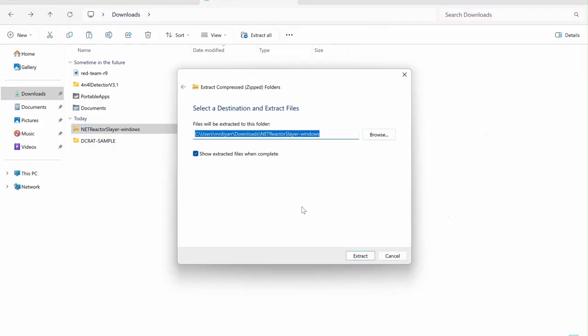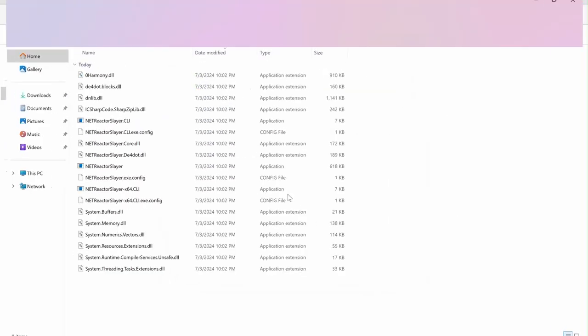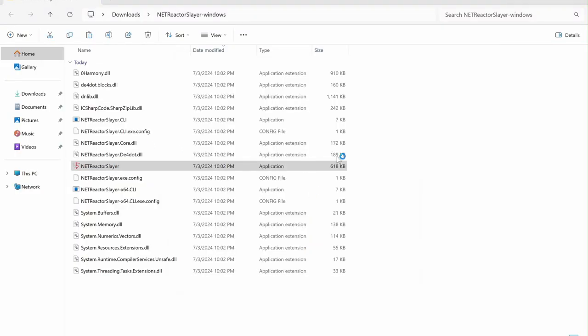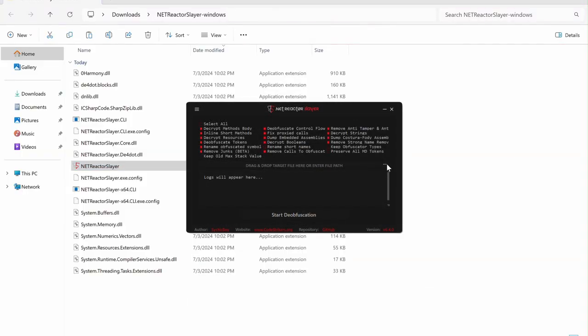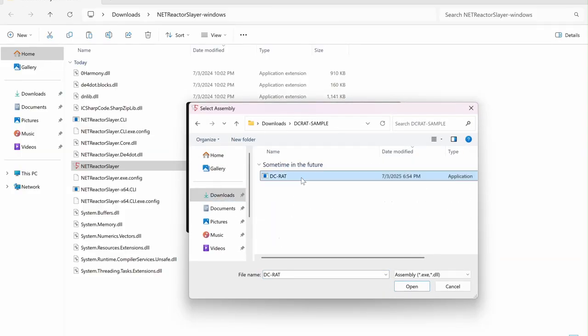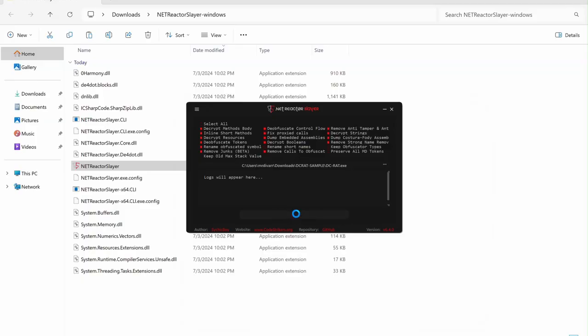Right click, extract all, and extract. Again, open the GUI, more info, and run anyway. It's just SmartScreen. And we'll wait until, okay, so we will choose the sample and just click start deobfuscation.